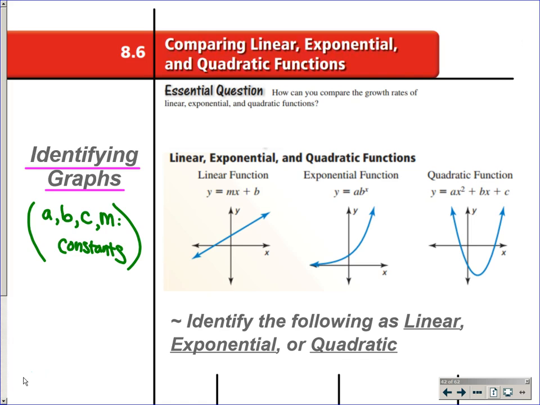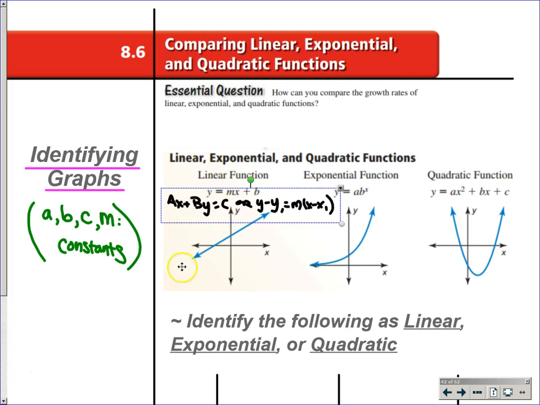We didn't go back to all the different ways of writing them. Actually, there was another way of writing it first: Ax plus By equals C. There was an awkward standard form way. There was also point slope form, y minus y1 equals m times x minus x1. All things that you would have done with Miss Sutherland last year if you were here at Heritage for Algebra 1A. There are a lot of different ways of writing lines, but that's not necessarily on the final because that's not something that we went over together this year.